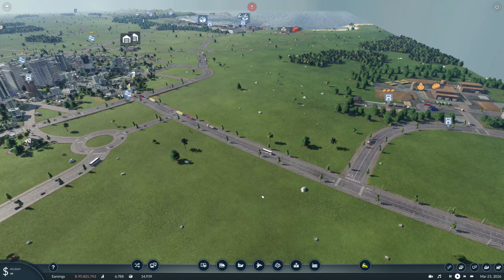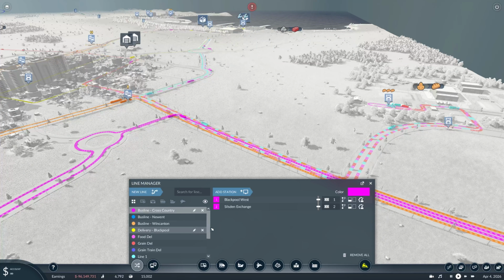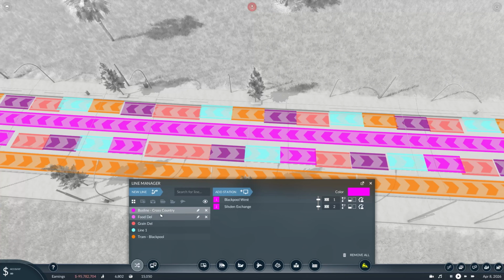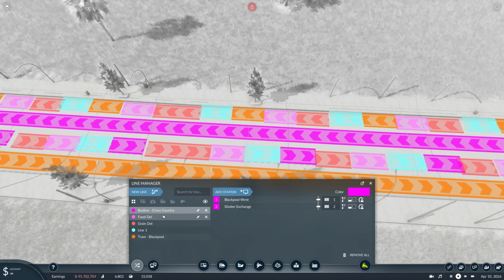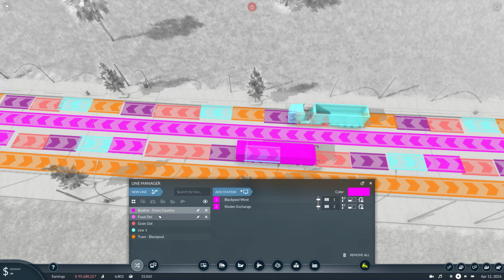Next up, we've got line management. Especially later in the game, you've got loads and loads of lines. If we just look at the lines where we are now, as you can see, we've got pretty much all of them, and it's difficult to find which one you actually want to look at and work on. If you click on the little eye, it filters them down. There, it hasn't filtered them down very much for us. But if you zoom right in and just look at the roads that you're interested in, it filters out everything but the lines that go on that road, which makes it much easier to select which line you want to work on.